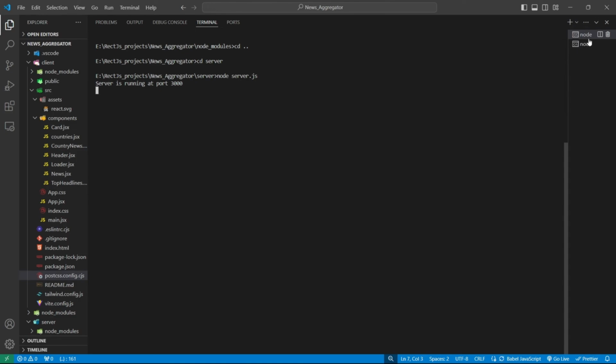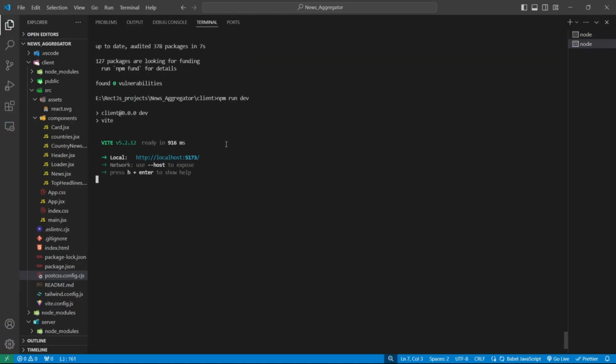Make sure you open two terminals, one for the backend, which is server. Change the directory to the server and start your server by node server.js. And for the front end, create another terminal, go to your client directory and start your localhost by running npm run dev.